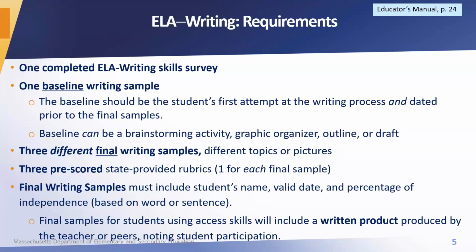Here are the requirements. This you're going to hear so many times. You need a completed writing skill survey. Also, I'm sorry I didn't say this, but we're going to wait till the end for the questions, just like we did with the science and the core concepts. It's just easier if you pay attention to what we're telling you, and then we'll be happy to answer your questions. Okay. So you need a skill survey, a baseline writing sample.